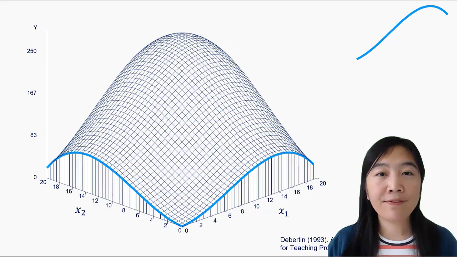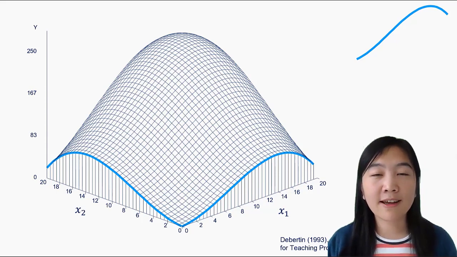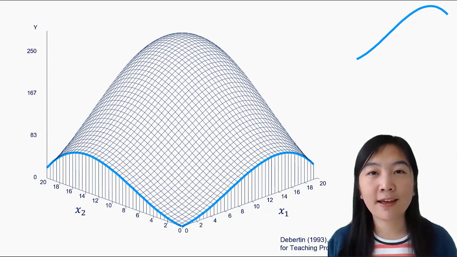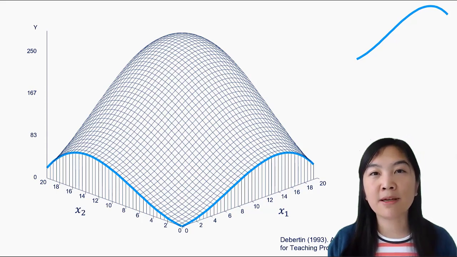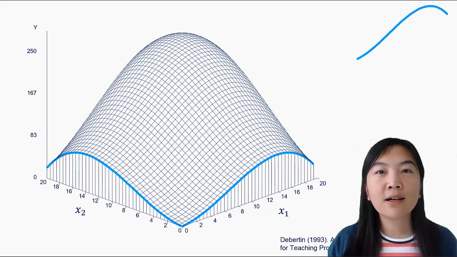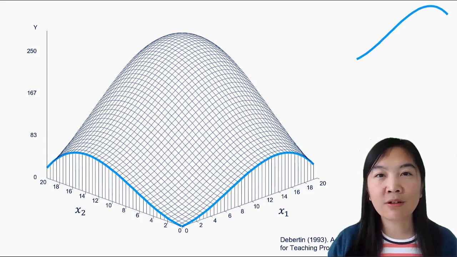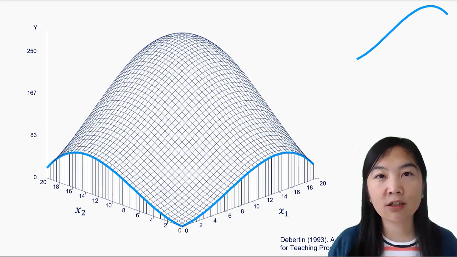So if you have a two variable input production function, here is what the production surface might look like. For 1 variable input, we have a curve, and for 2 variable inputs, we will have the production surface. I spent some time introducing this production surface in lab session 2, so if you want to know more details, please watch that video.